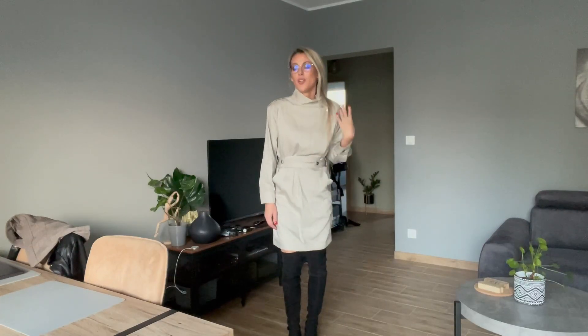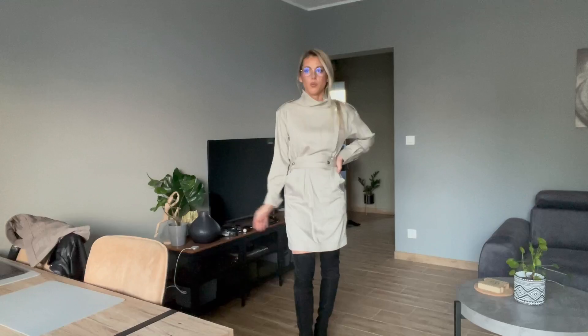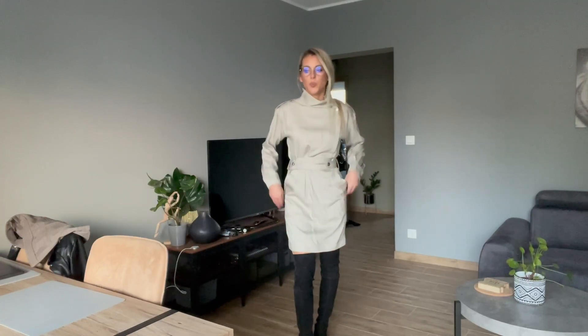This is a Zara fail - the special edition isn't special at all. I've seen dresses for 20 euro that were cool, like that black dress with a nice silver detail on the neckline - fantastic shape. I don't know what happened this time, but Zara really had bad ideas here. They could sell this dress for 400 euro or for 20 euro and it doesn't matter - people won't like it. It just looks bad.